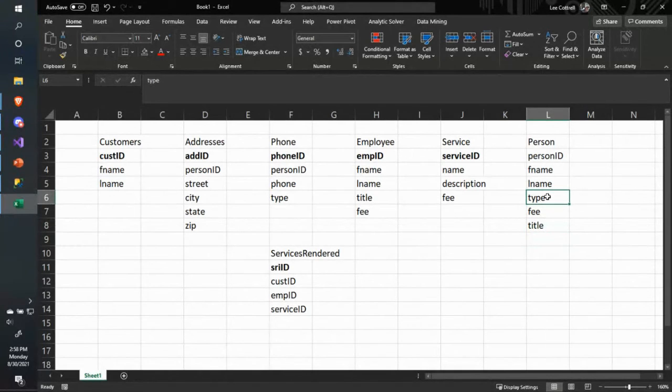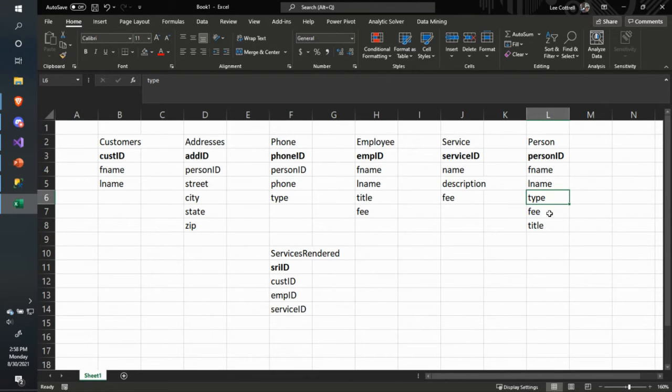And type be like a Boolean field. Yeah, Liz is correct. That's a really good idea. That's something definitely missing here. So you could make type a lookup or yes, no, or employee, customer.